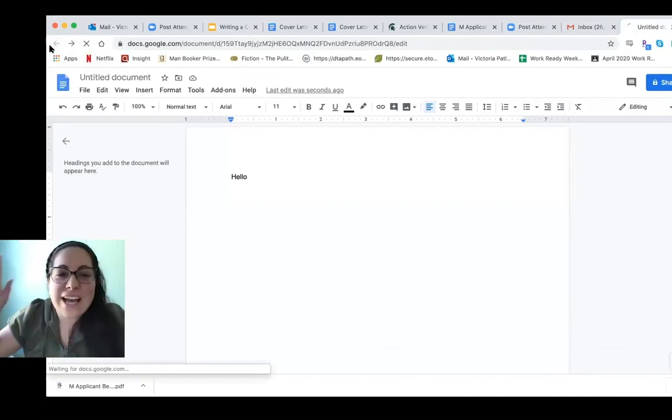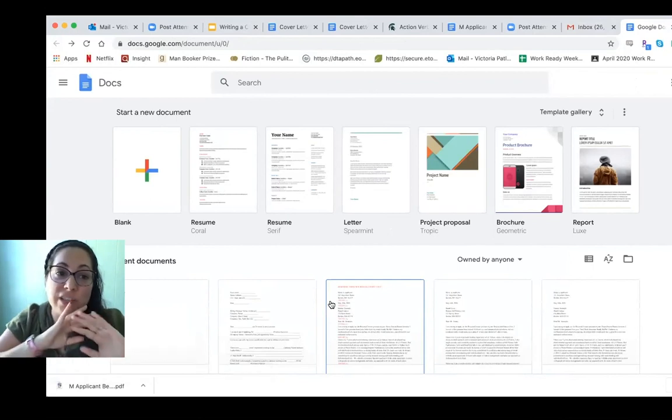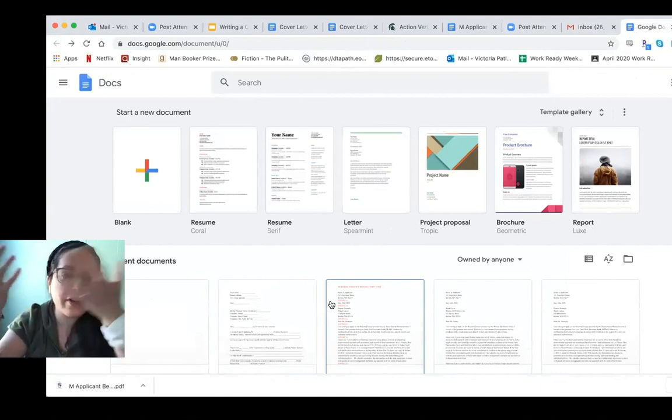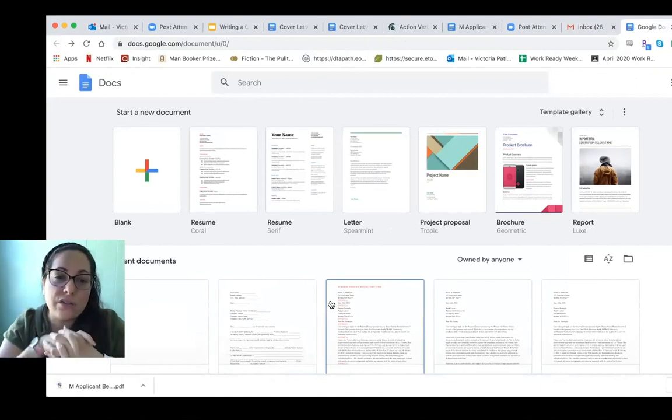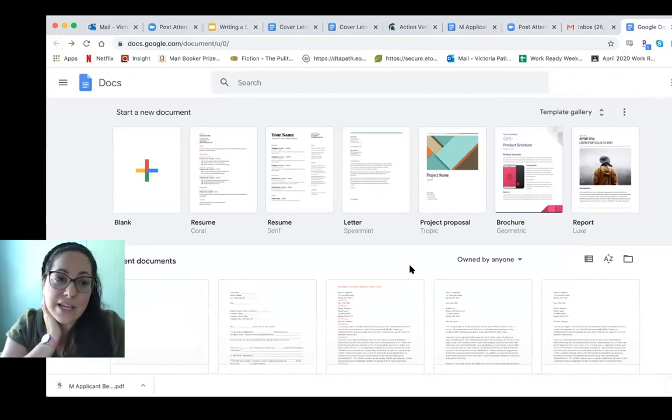It lives in the cloud, the Google Cloud, so you can do it on any machine. If your computer breaks and you get a new one, you log into your email and all your stuff is still there. You can get it on your phone too. There's a Google app for iPhone, Android phone, Samsung tablet and iPad. So on any device whatsoever, you can access all your documents from the Google Cloud. Thank you so much.